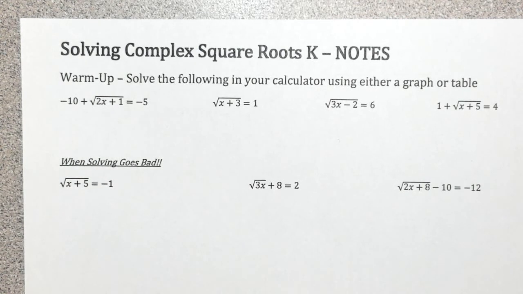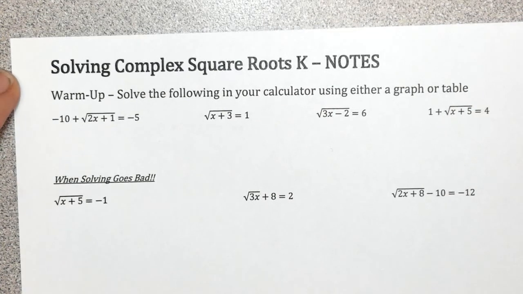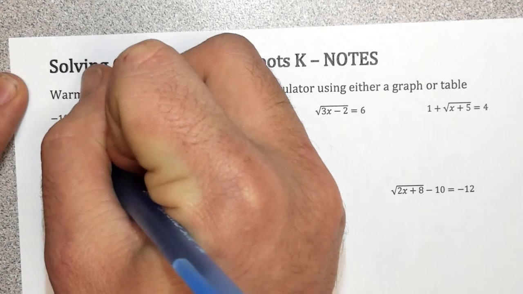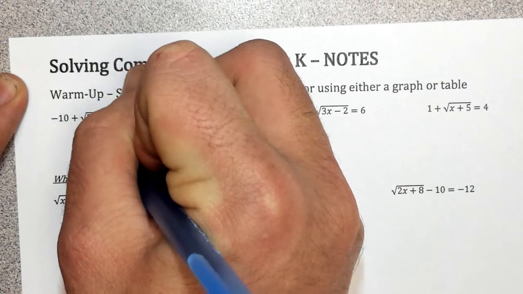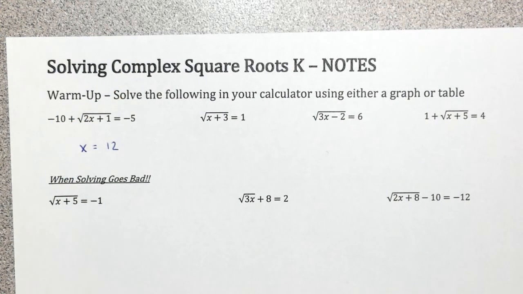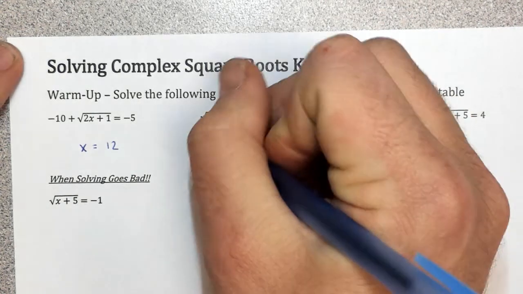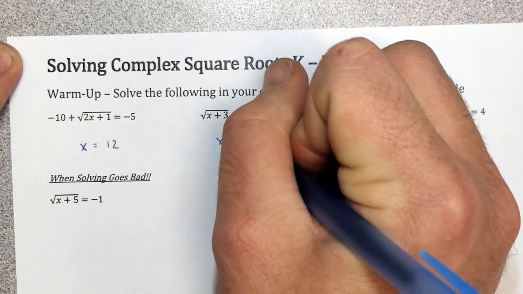First one, coming to you, so hopefully you answered it. Bernice, what'd you get for the first one? Ooh, I love how you said x equals, because I'm solving for x. Very good. Make sure you actually write what letter you're solving for. Daniela, what'd you get for the second one? x equals -2. Very good.